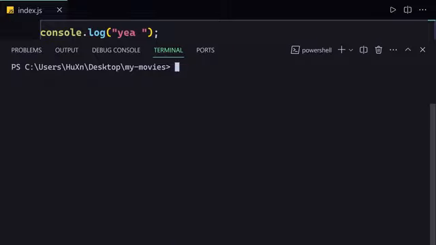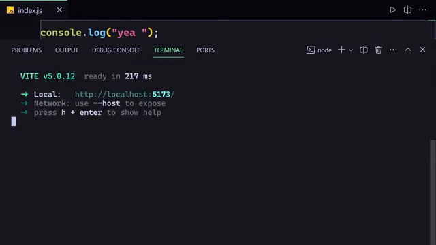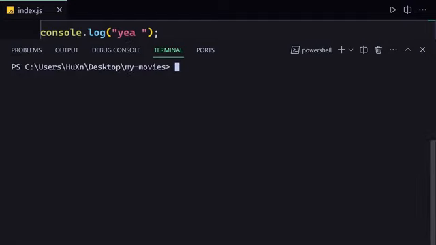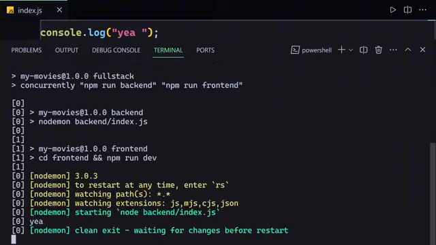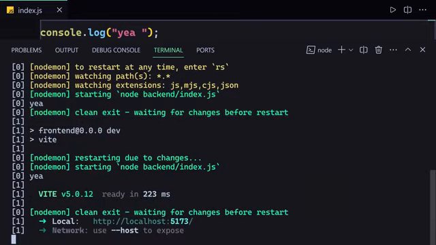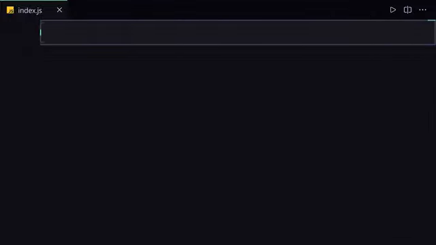But the next thing which we want to do is that we also want to run our front end, so I'm going to be using npm run frontend right here. Now if I hit enter, here you can see it's going to also run the front end for me, and that's looking totally cool. But now the next thing which I want to do is run both. So for that we are going to be using npm run fullstack. There we go. And now if I hit enter right here, it's going to first of all run my backend, and then it's going to run my front end right here, which is totally amazing. So yeah, that's cool. But now let me just remove that from here.